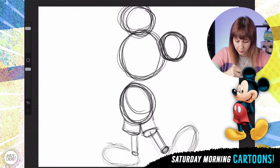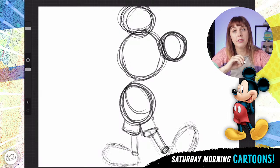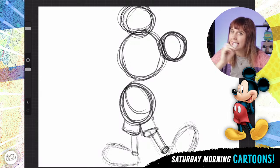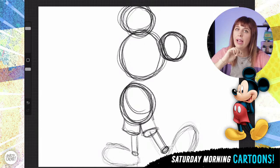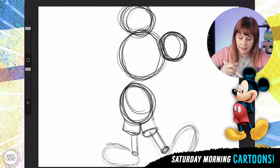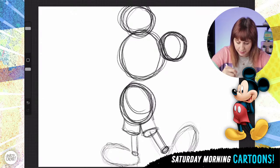Nice and sketchy at this point, okay? If you're drawing with pencil, make sure you just draw really, really light at this stage, okay? Don't press down super hard on your pencil. That way, when you go back with your eraser, you can rub it out easily, all right? Don't press super hard yet. When we get to the outlining stage, that's when we'll press down a bit harder. All right?